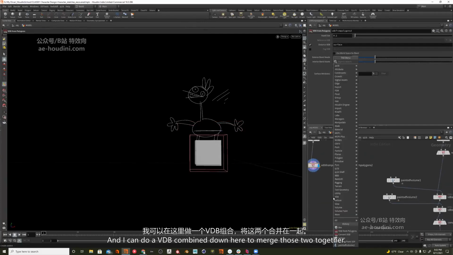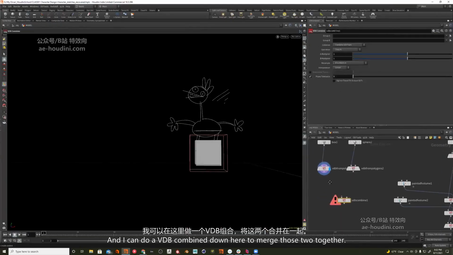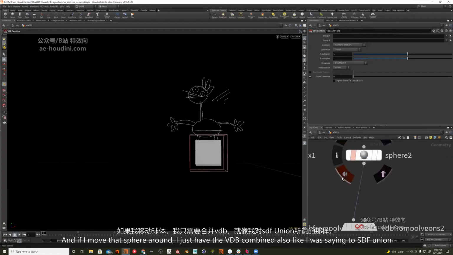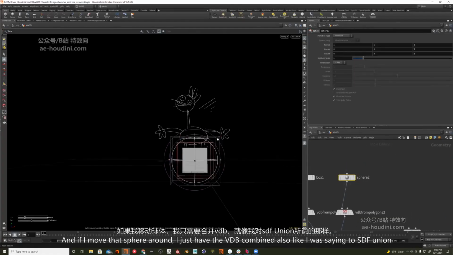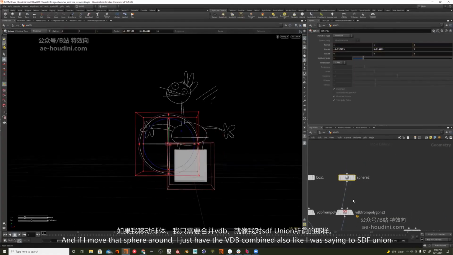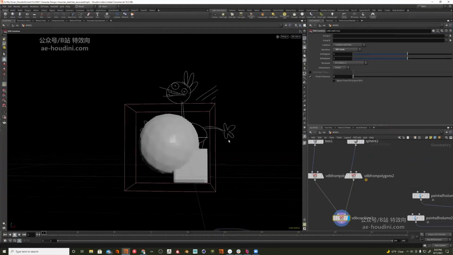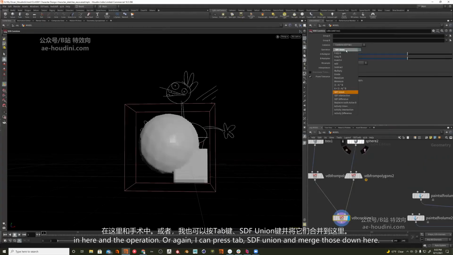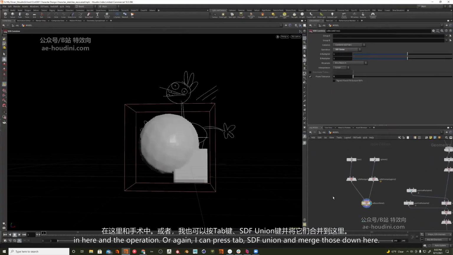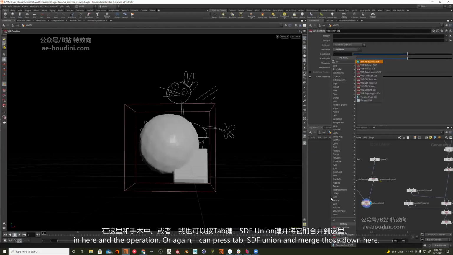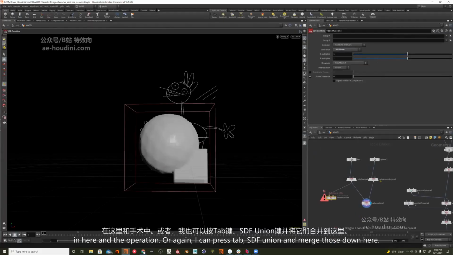I can do a VDB combine down here to merge those two together. If I move that sphere around, I have to set the VDB combine, like I was saying, to SDF union in here on the operation. Or again, I can press tab, SDF union, and merge those down here.